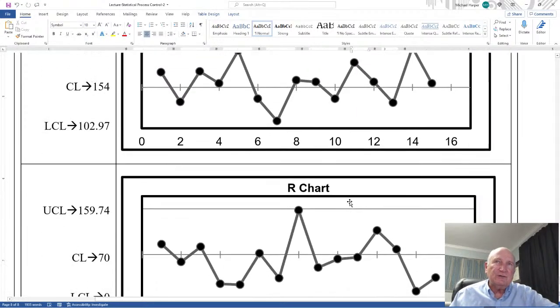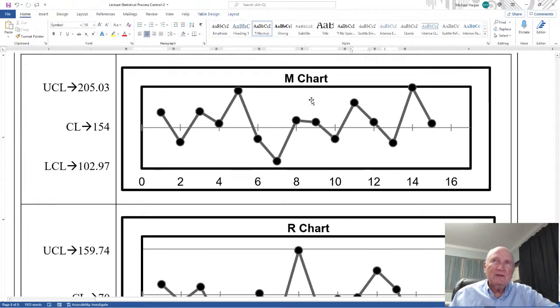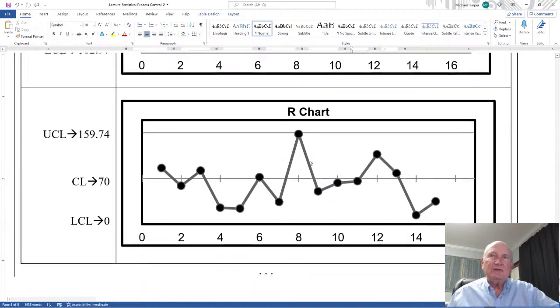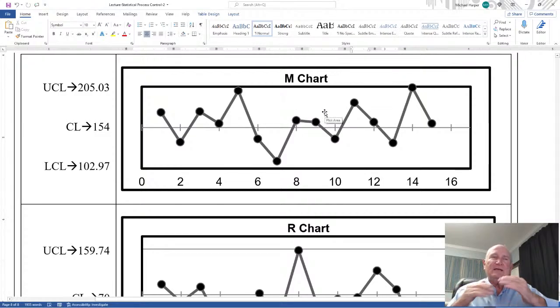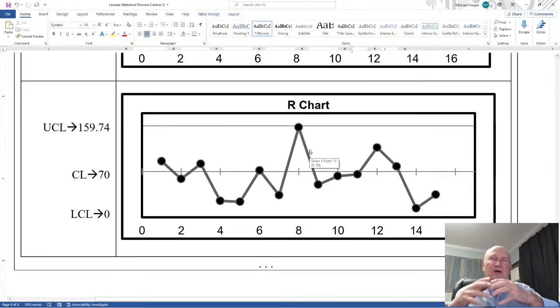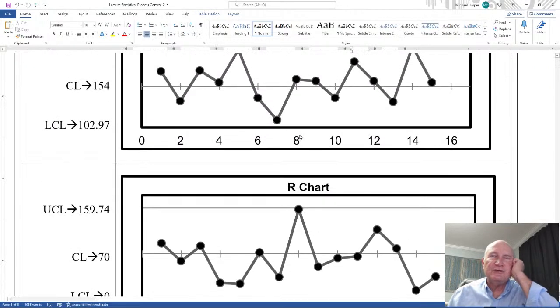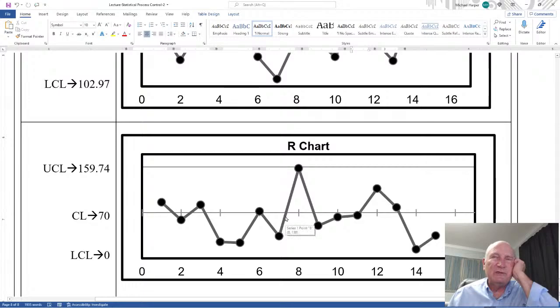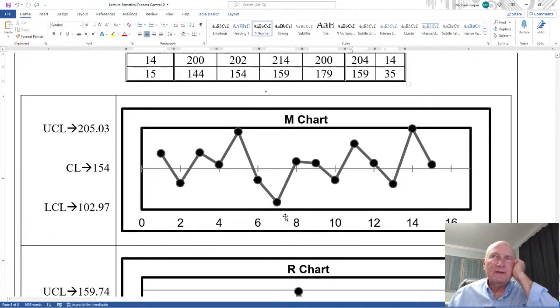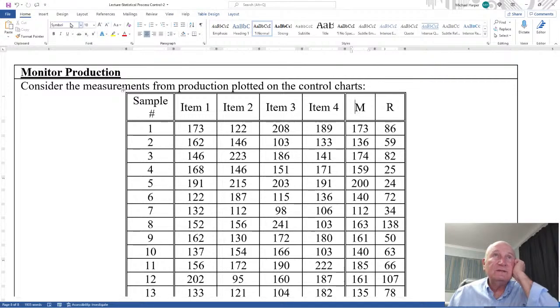And usually these two charts are used together. Okay? Because the M chart usually is a measure of central tendency, and the R chart is a measure of variability. Usually central tendency has to do with measurement of bias. Is it really biased? And the R chart usually is a measure of consistency or reliability. Is it repeatable? So these two charts are usually used together to measure bias up here or reliability down here.